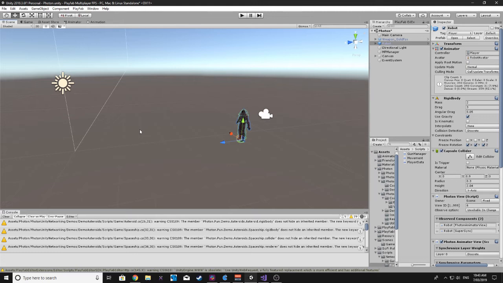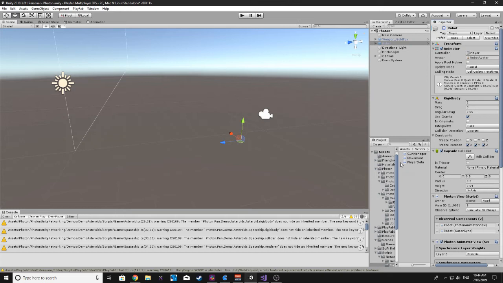However, if you look up in the sky, there's going to be nothing for the raycast to hit. So how we're going to solve that is we're actually just going to make a giant invisible sphere around everything, so that if you look in any direction, the bullet will still fire. So it's a kind of hacky way to do things, but it's going to work, and that's what's important.